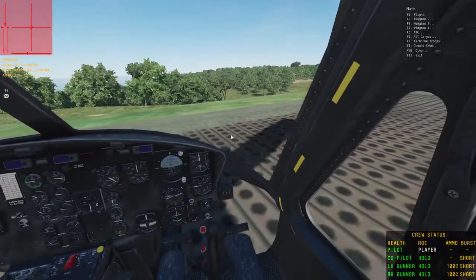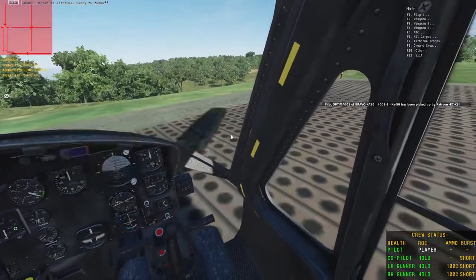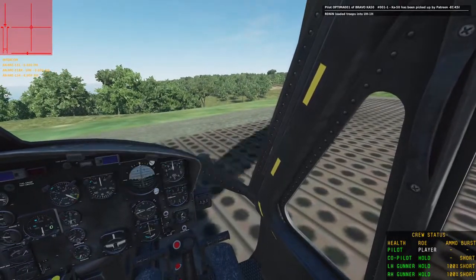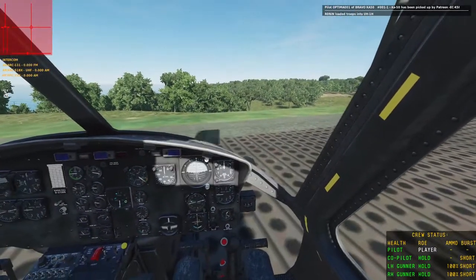All right, so we've landed and we hit F10, CTLD, troop transport, load standard group, and we've loaded troops.